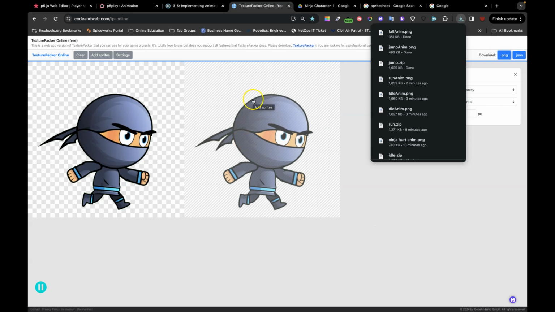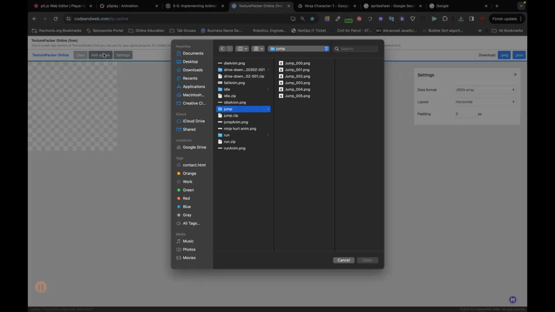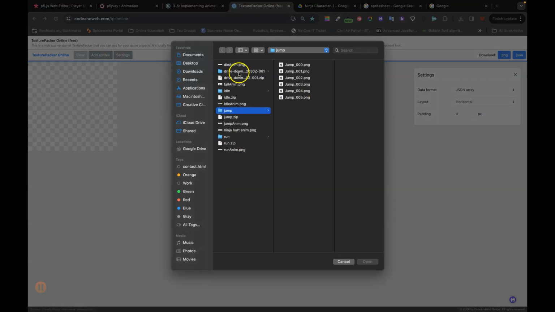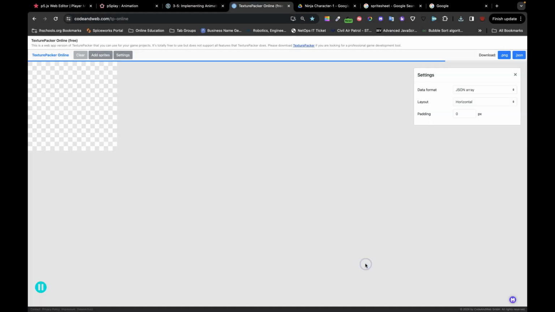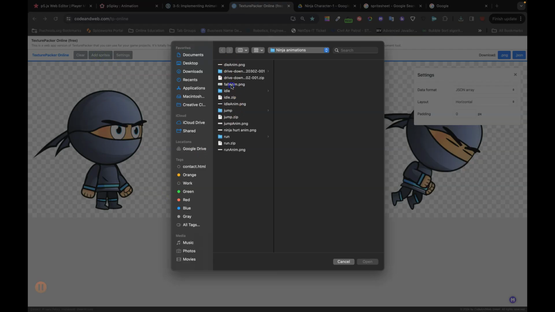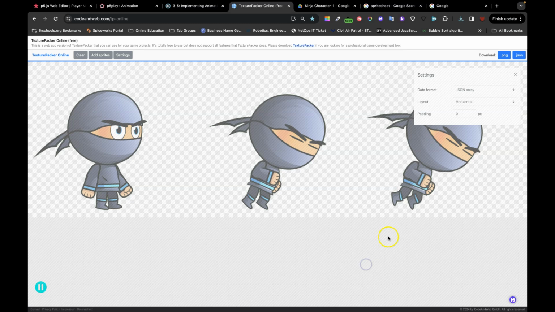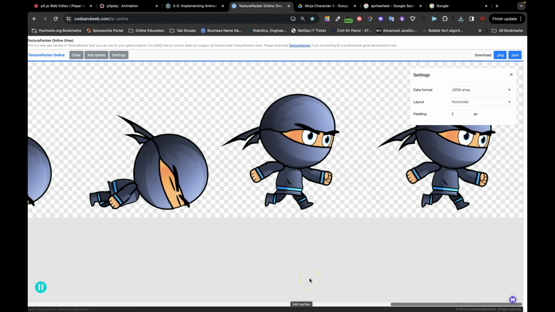Now I want to make them so they're all kind of built by rows. So let's clear out. I'm going to start adding these. So say I add my die first. If I keep it as horizontal, it's going to add it all on one line. So if I did another one now, I did die, let's do fall. It did do it, but it's all the way at the end here.